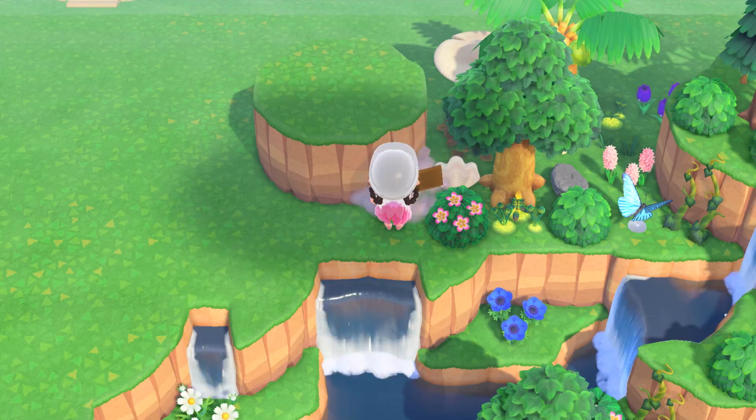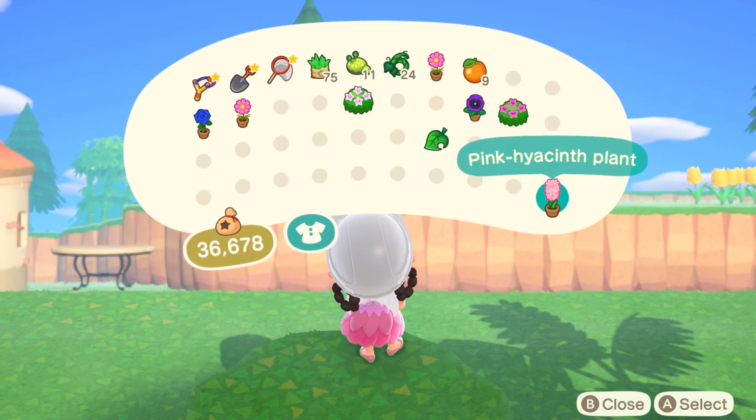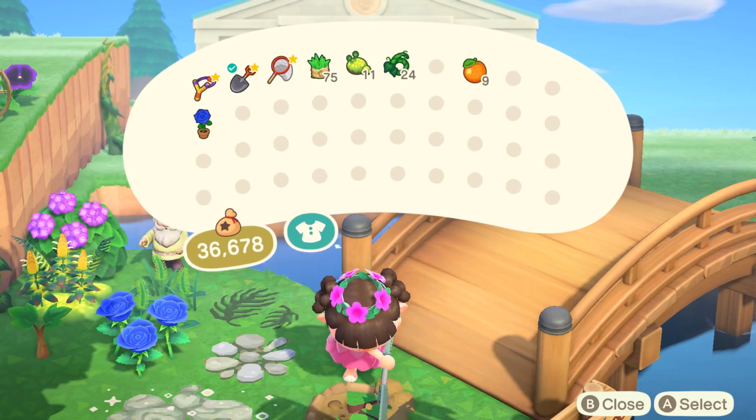I'm just going to create this smaller cliff and add a little waterfall and connect the waterfall from the bottom to the one I'm going to add on top. And then on the side of the cliff I'm going to add another bush and some more flowers. And then lastly I'm going to add this pink cosmo flower.